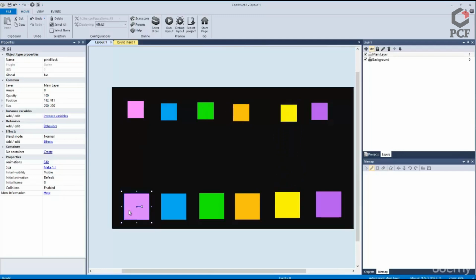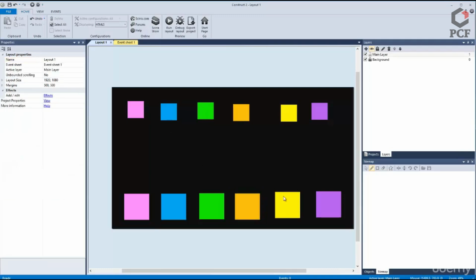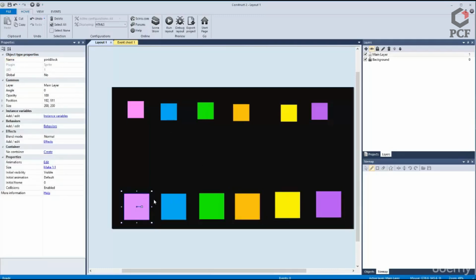Now, we have this. We have pink block, blue block, green block, orange block, and then in this one we actually even forgot to do this. We'll call this purple block. Just a bit of housekeeping here. You can see here that orange block has a capital letter. It's not necessarily necessary to do that here, but actually this one has to be yellow block, yellow block and not yellow block 2. And then this one has to be orange block. And it's good to keep consistent. I always make sure that the first word is not capitalized. Okay, and so we go 1, 2, 3, 4, 5.